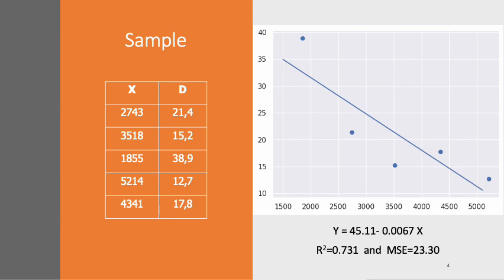The MSE value of 23.30 indicates that there is some error in the model's predictions. To evaluate whether this error is acceptable, consider the range of the predicted variable's values. For example, if the predicted values are around 1000 units, an MSE of 23.30 would be quite low and acceptable. However, in this example, the predicted values range from 10 to 40 units. Then an MSE of 23.30 indicates a high error.